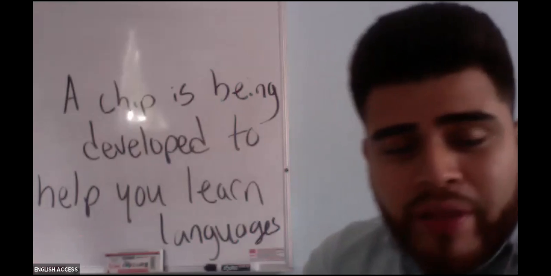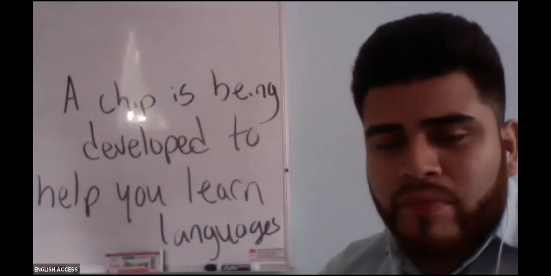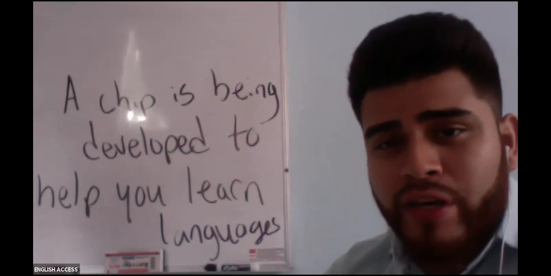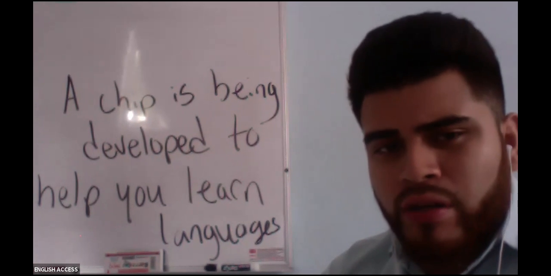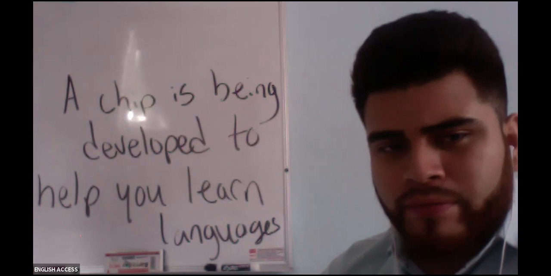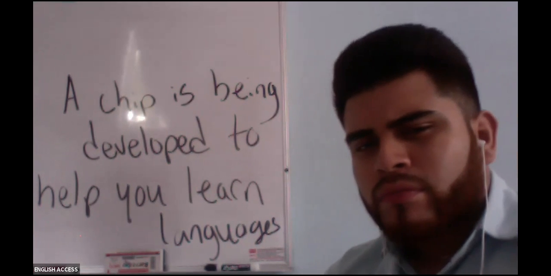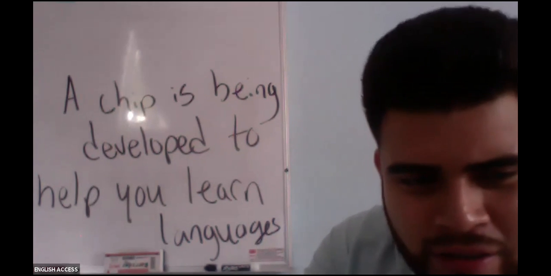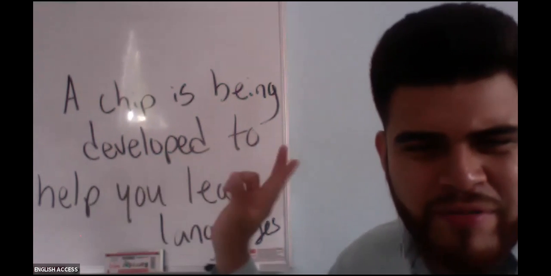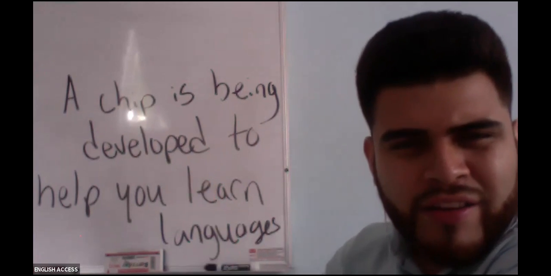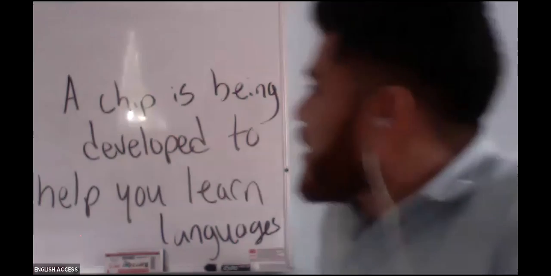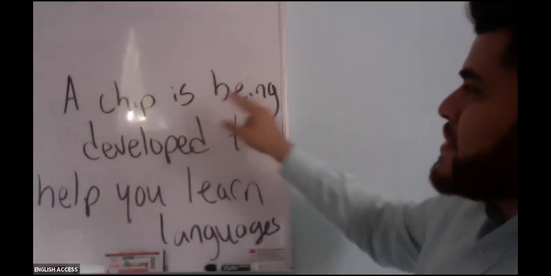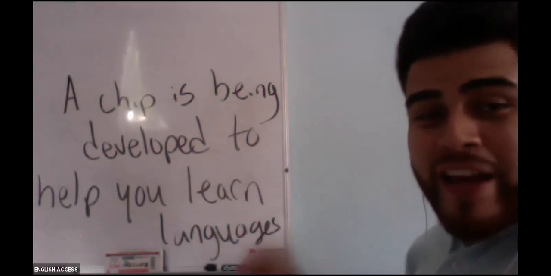I'm gonna begin with my sentence, and I think this is one of the most interesting things that was mentioned in the article. All right, hold on. Can you read this, or is it reverse? Yes, I can. It's good? Okay. I know I write kind of ugly. So I put: a chip is being developed to help you learn languages.